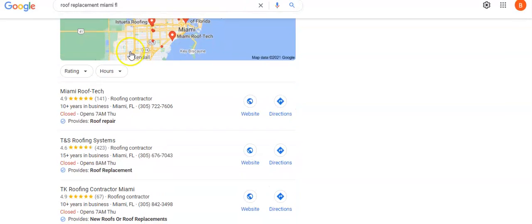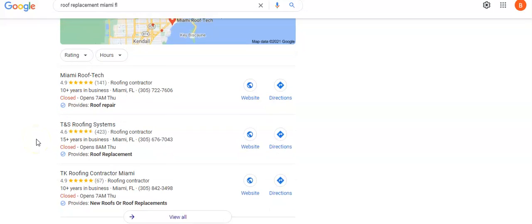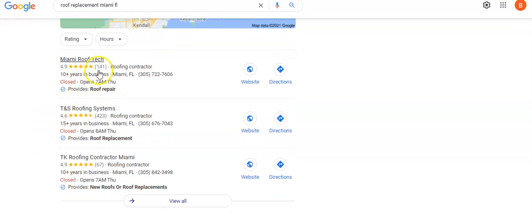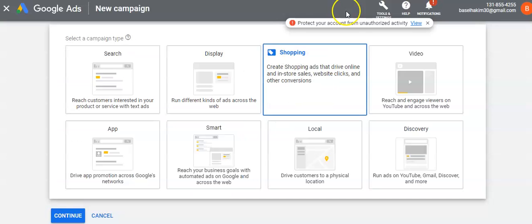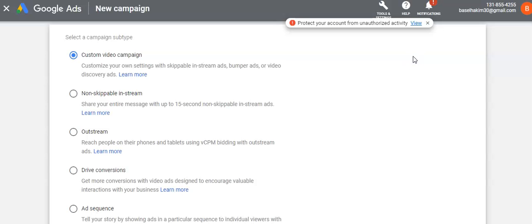These are obviously local businesses, so you can do things to make sure that you rank in these top 3 results. Obviously there's many more than 3 roofers in Miami, but these roofers have done what they needed to do to rank in these organic maps results. But you can also pay for ads to appear right in here. These are Google ads with location extensions. But let's just click on video here for now.